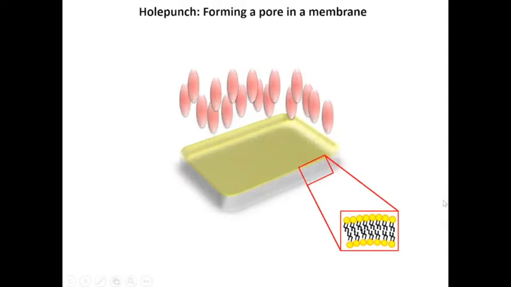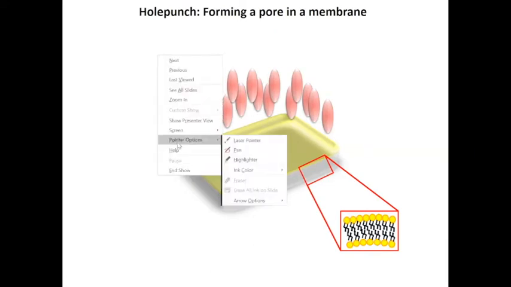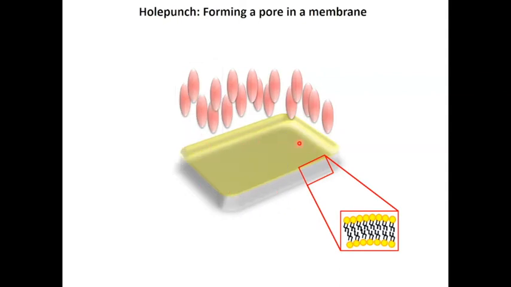The basic idea with these pore-forming proteins is that they start out as a series of soluble monomers, which are in solution, and those soluble monomers will then bind to the surface of a membrane. Here you can see my membrane cartoon, and as you'll know, it has a lipid bilayer, with charged head groups of your lipids, and then your hydrophobic lipid tails, which pack together to form the bilayer that structures this membrane.